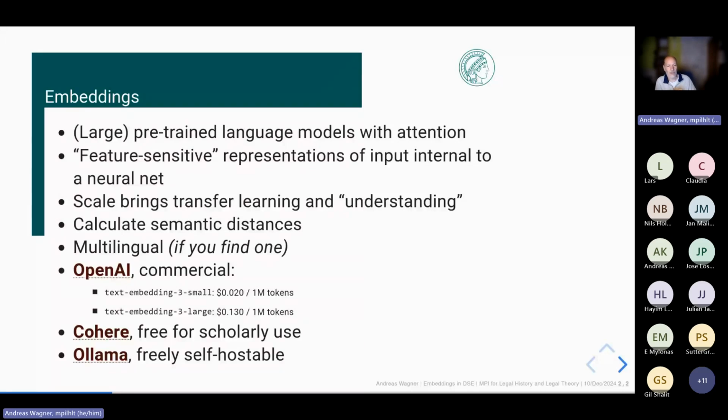Then there's a free one that is also from Cohere, that is also free for scholarly use and also multilingual. And I have yet to make some experiments to find out where one is more powerful than the other one. And with Ollama, you can actually host your own language model. Like if you have these language models like Llama or Falcon or some other ones that are freely available, but you have to have a service that is hosted somewhere. But with Ollama, you can host them on your own infrastructure.